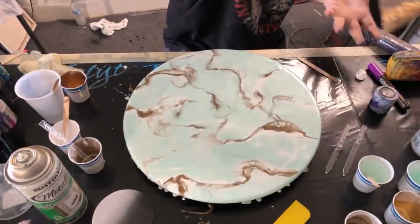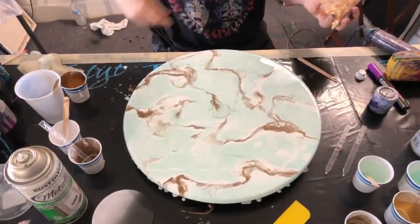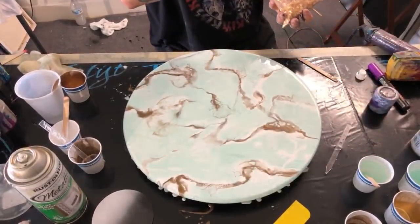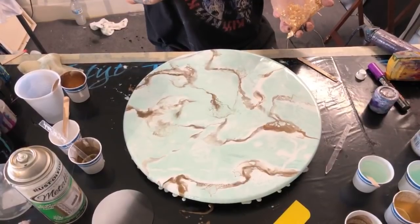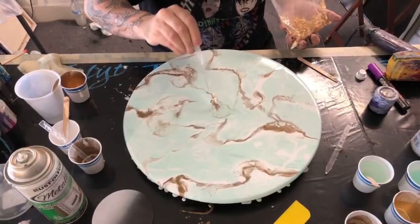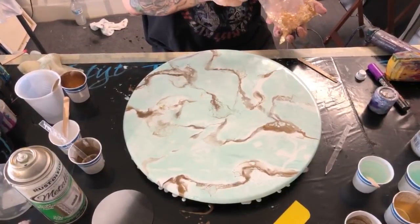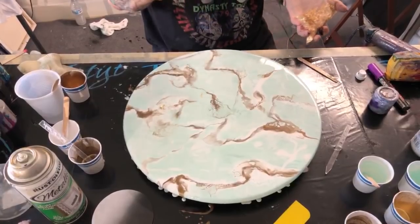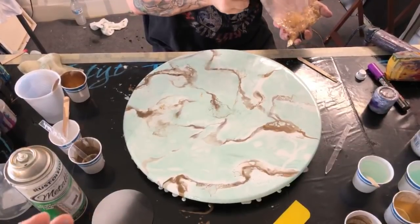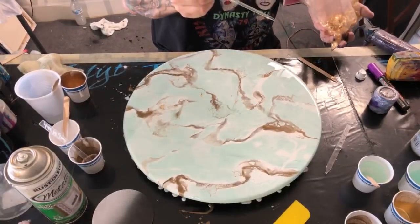I was watching the test using acrylic with FX epoxy and was wondering if it reacts like that with all acrylics. It does not. FX epoxy does do well with most acrylics. We just added a little bit too much and we left it in the bucket for too long. If you use a lot of resin, you have to get it out of the bucket as soon as possible because that will make it heat up and set super quick.